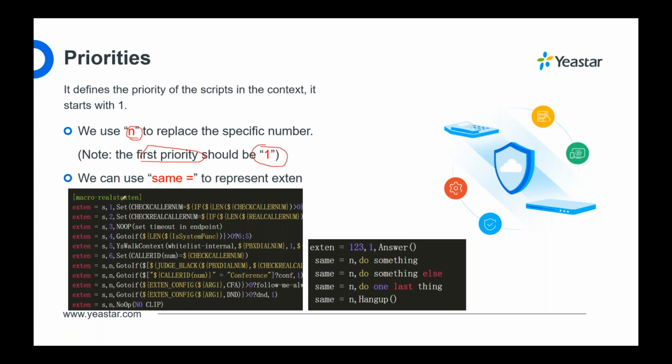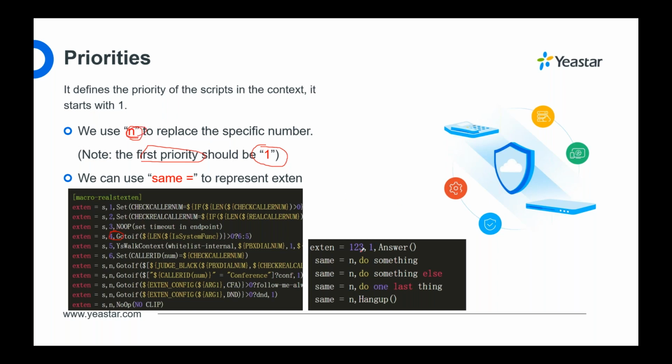Because in some cases we have to change the Dialplan, and then we would have to change the priorities one by one. That is not smart, right? So we just use n to replace them.